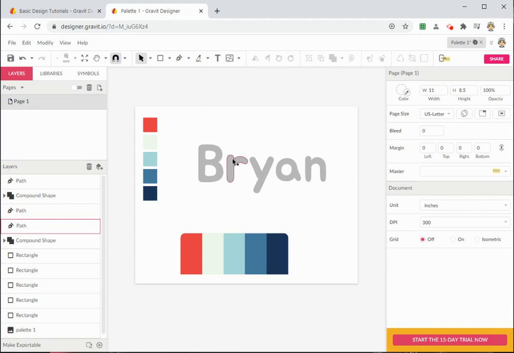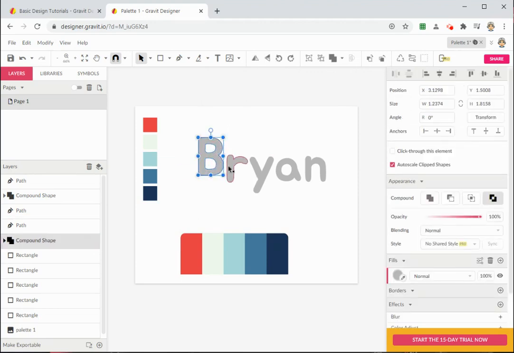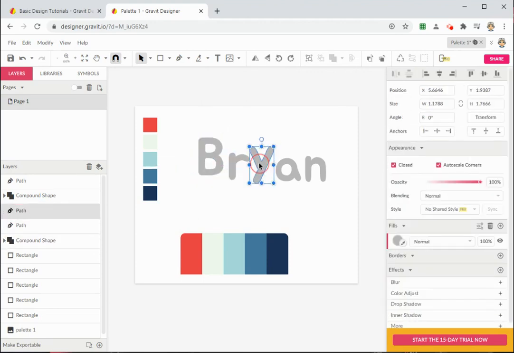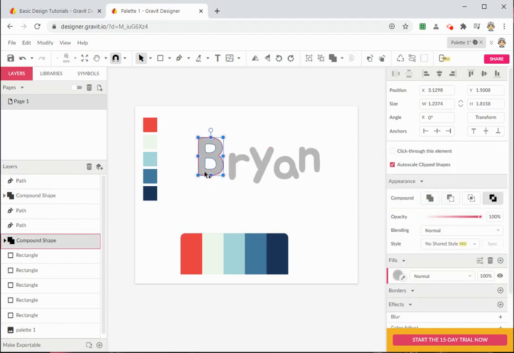All right, now each of these letters are completely separate. Now what you might want to do, well actually what I do want you to do for this assignment is, let's go ahead and clean up these layers. We're going to talk about layers over here. This just gets a little bit tricky over here. I'm going to click on the letter B, and you can see it's this compound path right here. But if you double click on it, you could rename it.